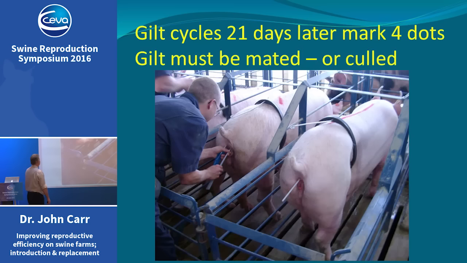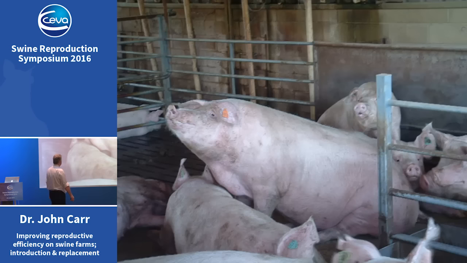On the other hand, if we've waited till we've got to 4 matings, then she has to be mated. As Nicholas quite rightly said, we do not want old gilts hanging around the farm. We've got to get on and get rid of them. I'd rather you ate them than keep them on the farm. Let the new ones coming through work. What you don't need is Jabba the Hutt, for those of you who've watched Star Wars. Jabba the Hutt gilt. She's a fantastic girl, and she even knows it.